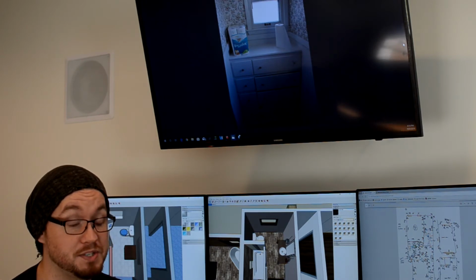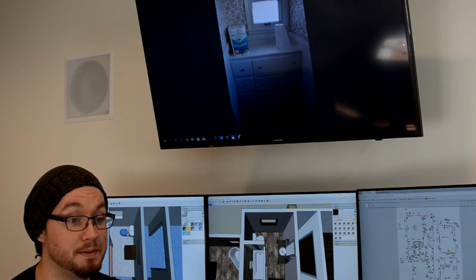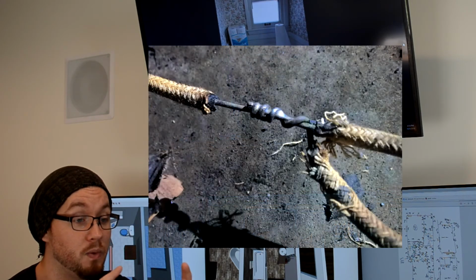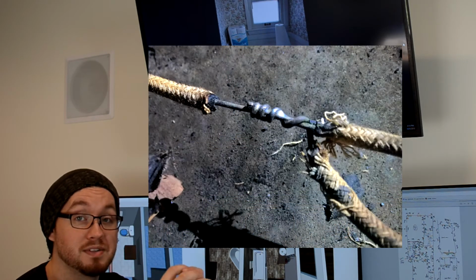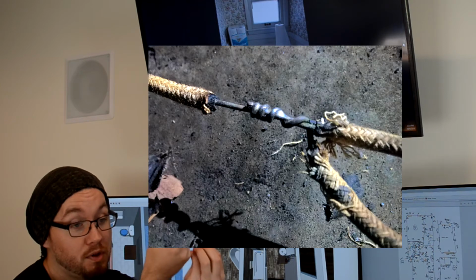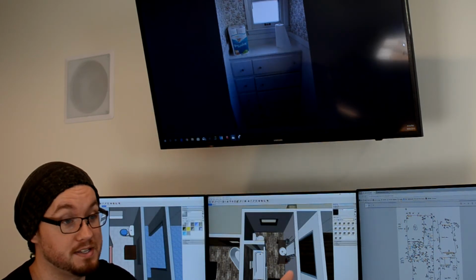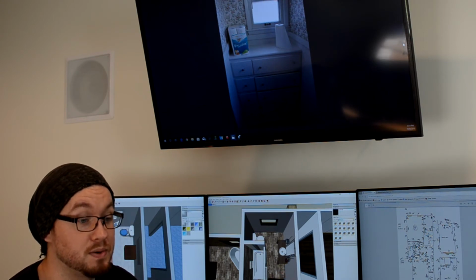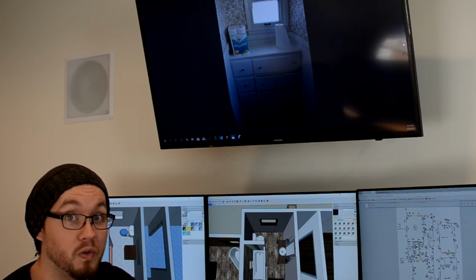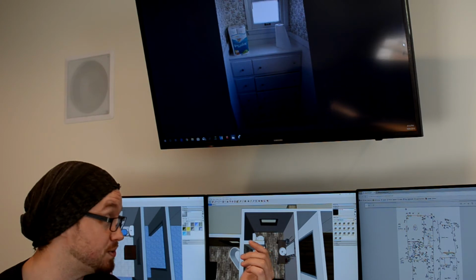But what I didn't expect to find was all the fly tapping, whatever you want to call it, where people are splicing wires outside of a junction box in the middle of a wall and then just burying it behind plaster, so that somebody someday when that splice fails is going to have a fire in the middle of their wall, and they're not even going to know it until, of course, it's way too late.